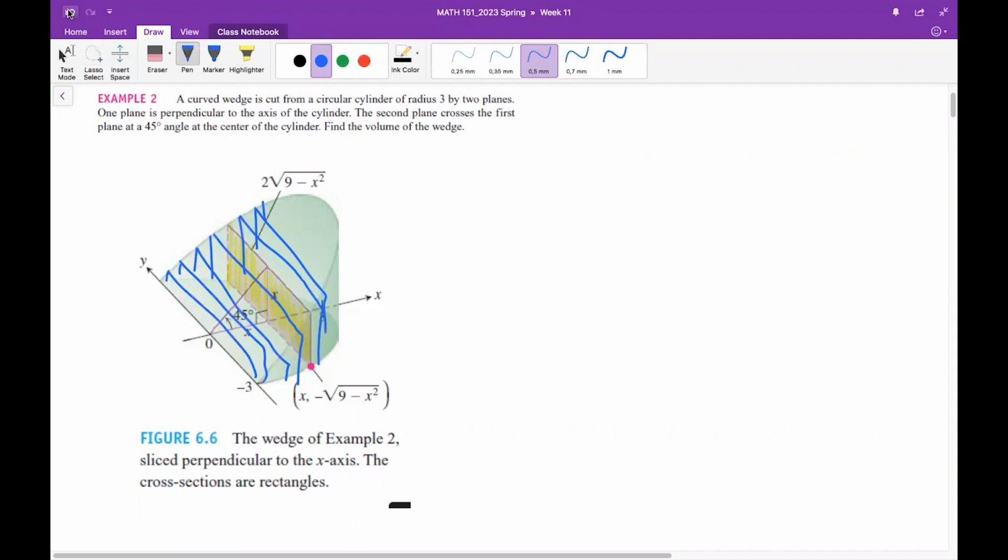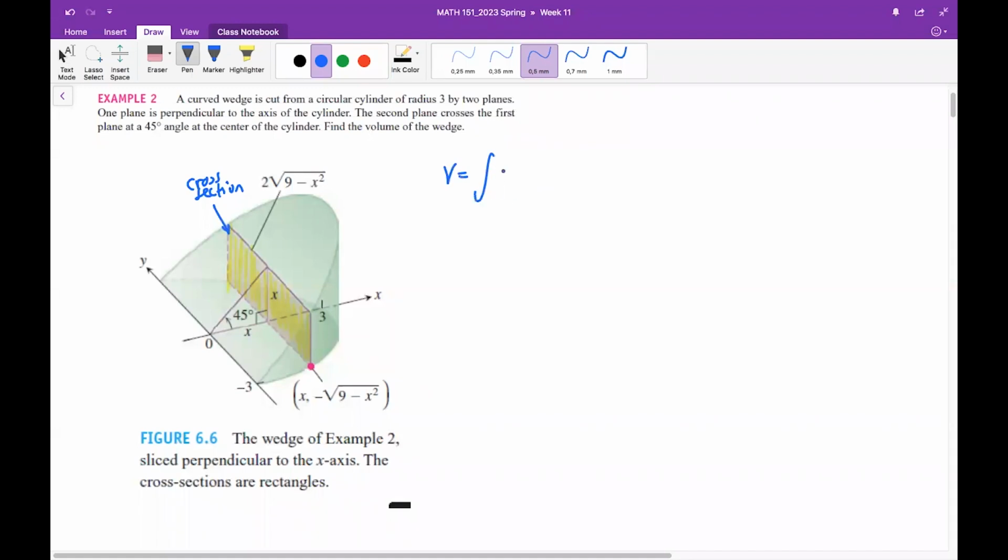This is the idea. So to compute the volume, we need to use the area of this cross-section. This is the cross-section. We need to imagine that we slice these three-dimensional objects into rectangles like that. So the volume here is computed by an integral. If you integrate the area of that cross-section, let me denote the area of that cross-section as A of x. If you integrate that area through x-axis from 0 to 3, these are the boundaries on x-axis, right? You need to look at the interval over which your three-dimensional object lies. So the boundaries of the integral will be from 0 to 3, of course.